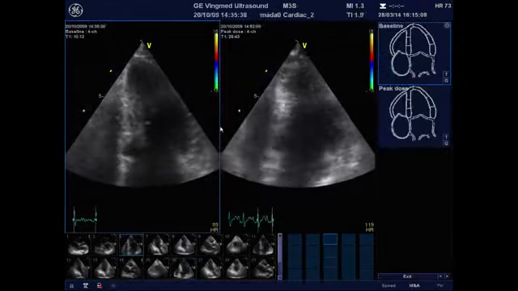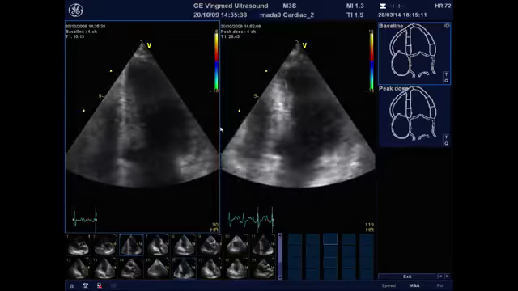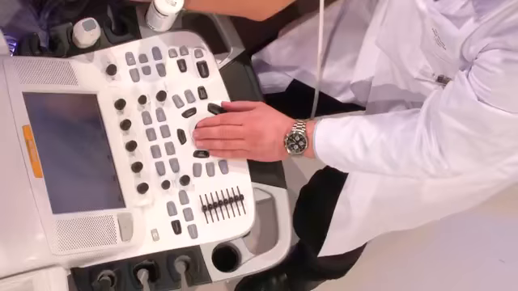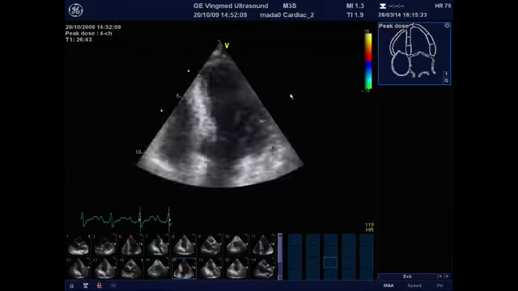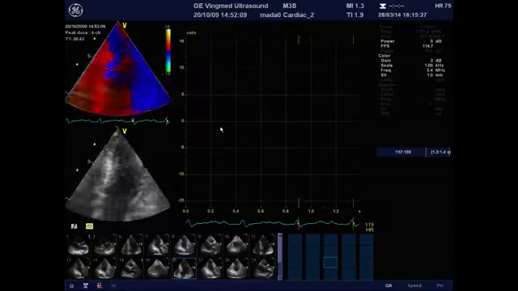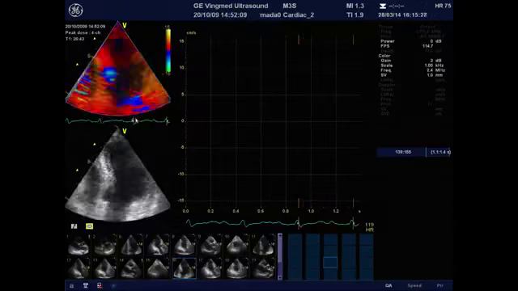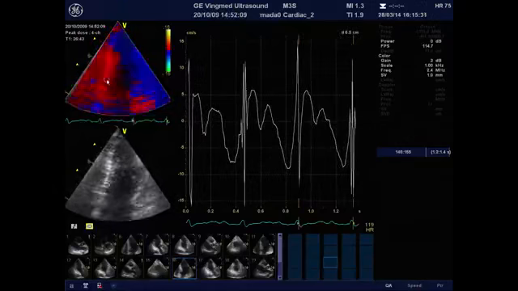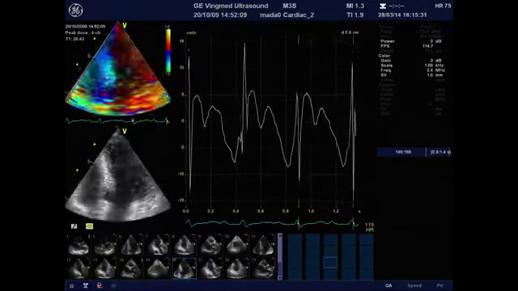And you might wonder if there is anything going on in this heart or not. Is there ischemia during the stress or not? How can we find out? We go to our peak acquisition and we switch to the analysis tool, and we can immediately analyze the tissue Doppler data.